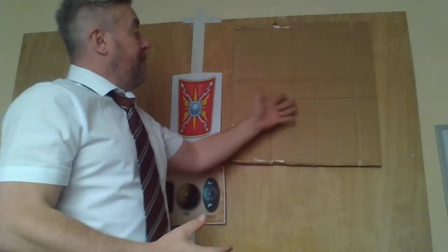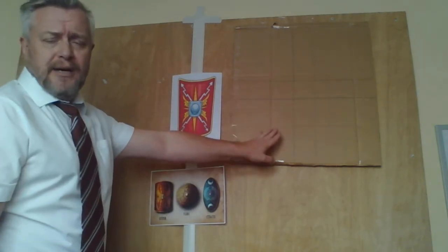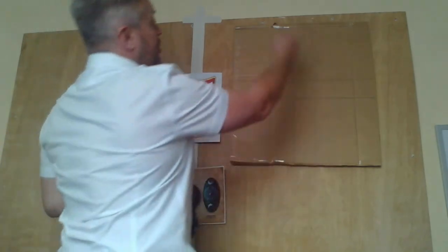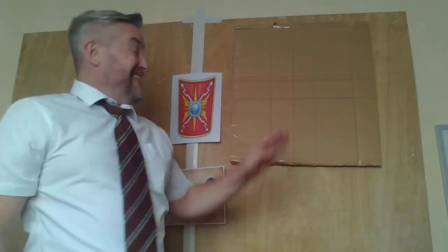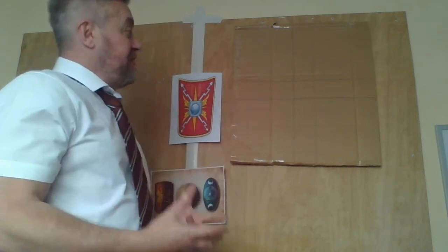So what I want you to do is find some cardboard like this, cut it down, choose which one you want. You don't have to go for the scutum design. Maybe some of you want to go for the palmer and draw a circle. But tomorrow, I'm going to try and put some of our designs on there, because if you go to our home learning slides, you'll find that the designs that you put on there are very, very important, because each design, each thing you draw has a meaning. It's a symbol. Like, for instance, if you want to put on your shield the wreath that the emperor would wear, it actually means victory. So we have to be very careful about the designs.